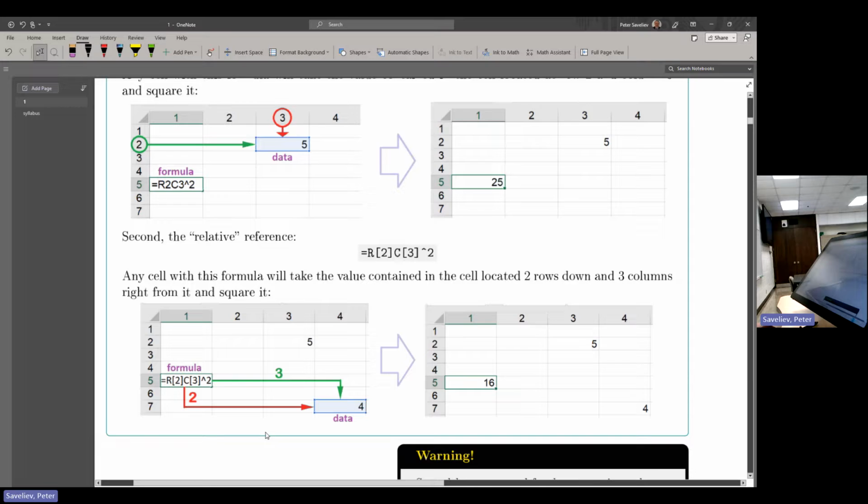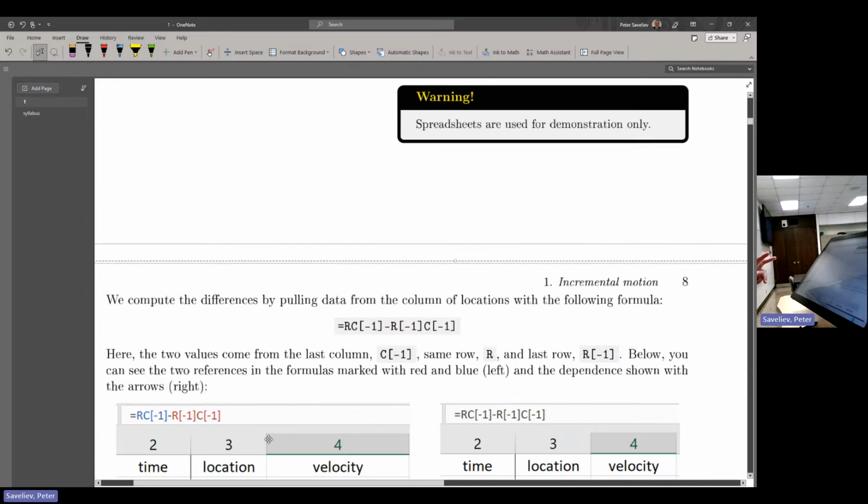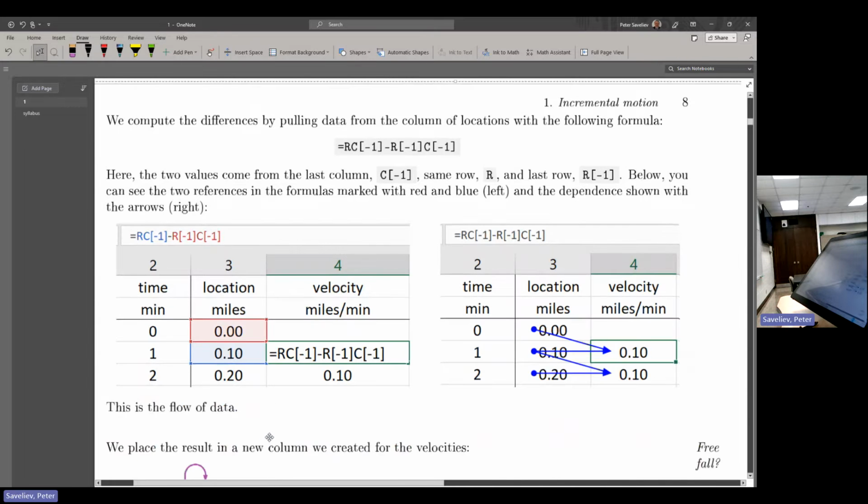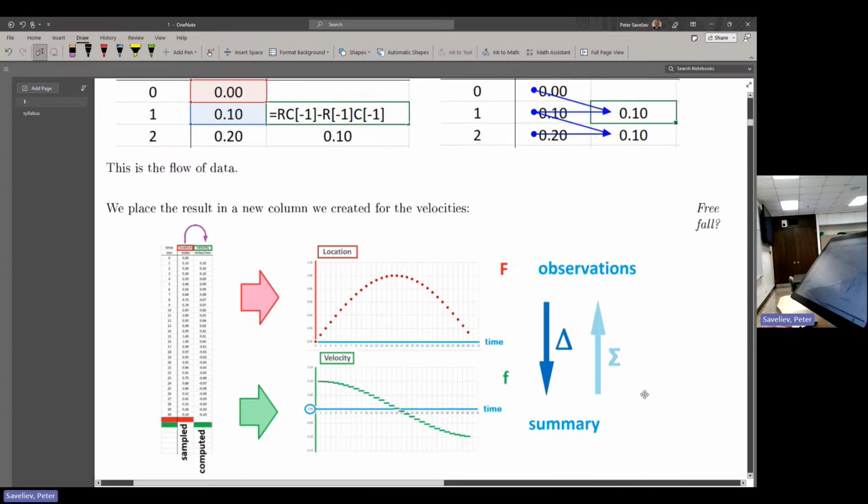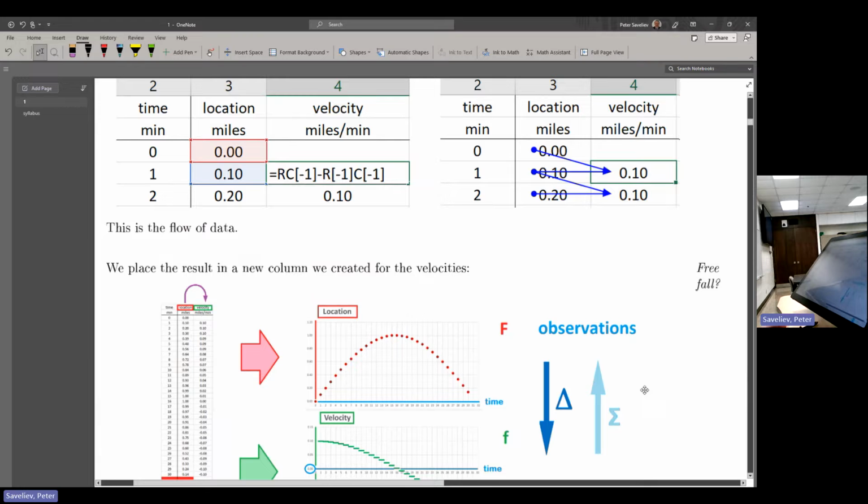So we'll see all of that, and we are still solving the problem that goes in one direction, and that is from the locations to the velocity. This is the computation we just carried out. The dependence is very predictable. 2 points produce one velocity, then the next 2 points produce the next velocity, and on and on. And then I plotted it. So I do what I just did for you with the spreadsheet.